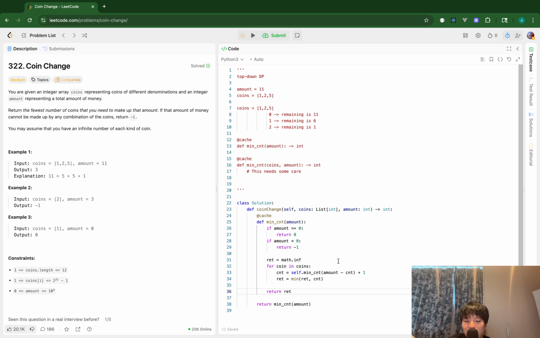In that case, -1 + 1 is 0, so it is just counted as a possible way. So I'd like to avoid it. So if I cannot create the mini count, I will return none. And I will say like this.